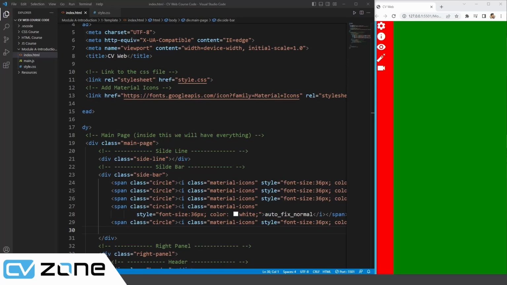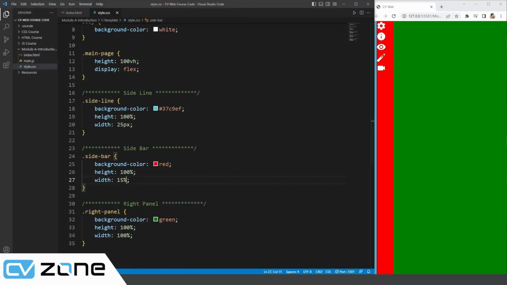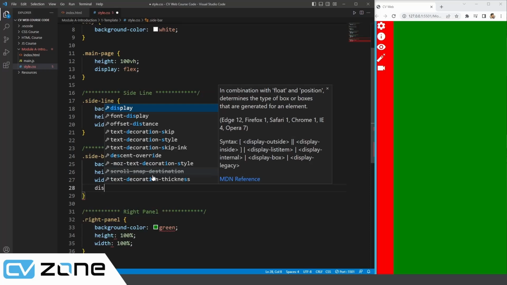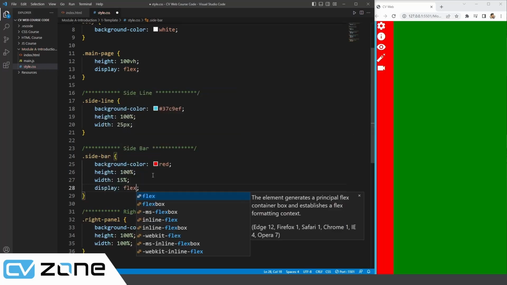So what we will do is we will go back, and first of all we'll go to our style.css, and here what we need to do is make this flexbox. Once it is flexbox, then we can go ahead and make changes to all these different icons. So here in the sidebar, we are first of all going to say that this is display flex. So we will write here display flex.